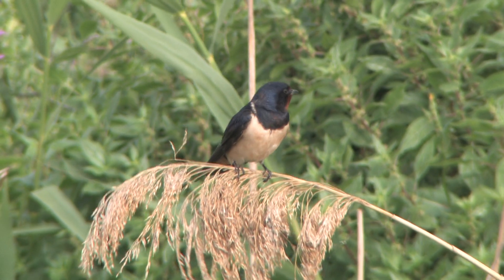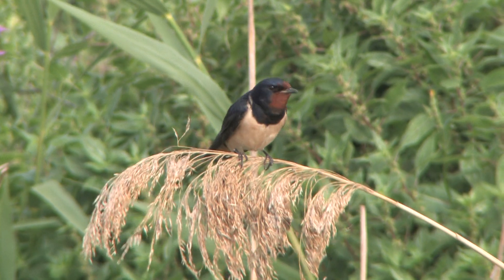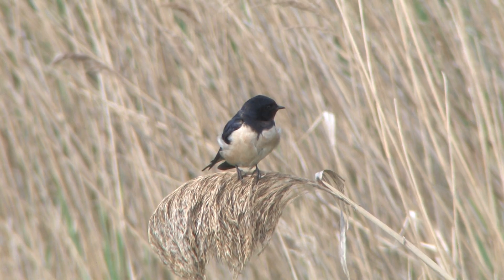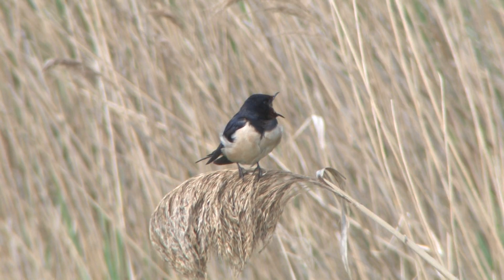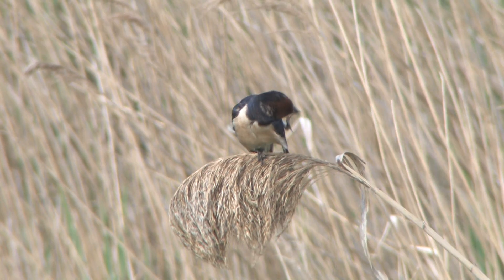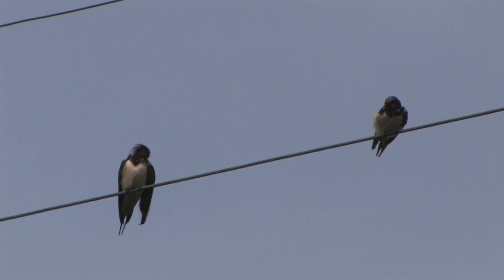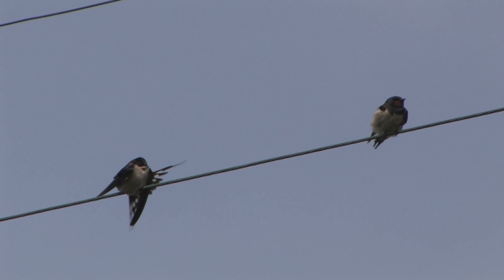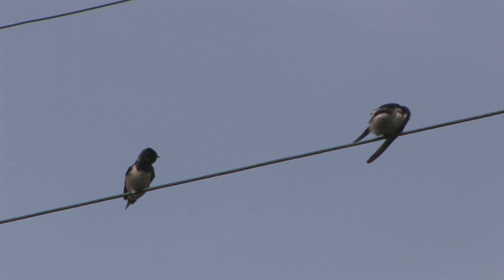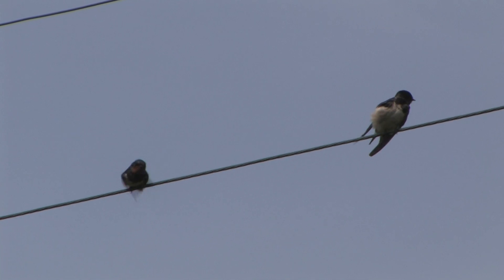When feeding, swallows usually call with a quiet, pleasant chip-chip or quip, uttered singly or repeated with long intervals. When upset, for instance if a predator or rival is spotted, a harsh twizik call is heard. This can sound surprisingly like a pied wagtail. This is also the species that is most likely to be encountered perched in spring and summer, habitually on telegraph wires, and then its sweet, chattering song can be heard, reminding me of the chattering of budgies.